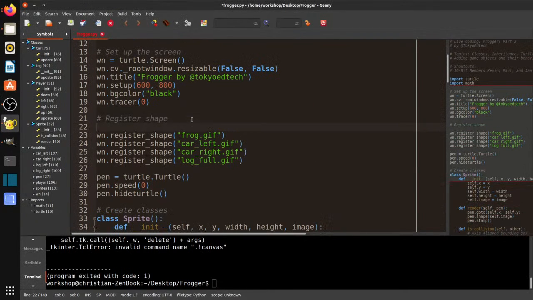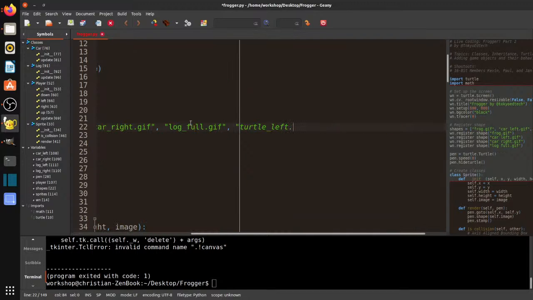Okay, register shapes. So I'm going to go ahead and make a list called shapes. And so far we've got frog.gif. We've got car left.gif. We've got car right.gif. We've got log full.gif, because the left and right log are the same. We've got turtle left.gif.